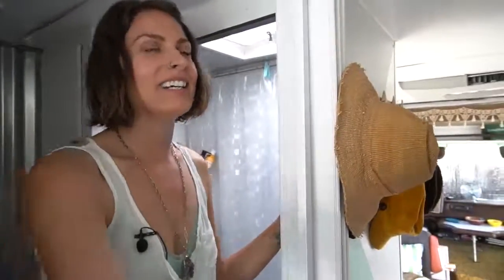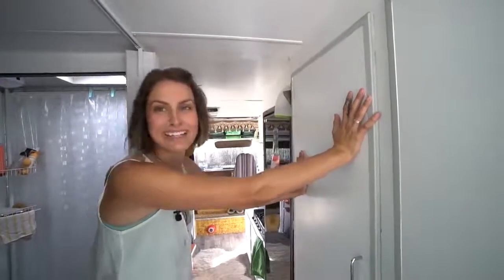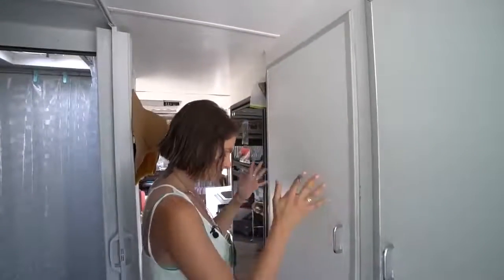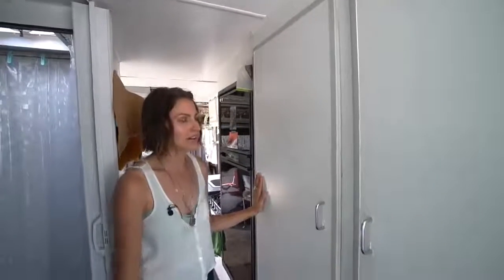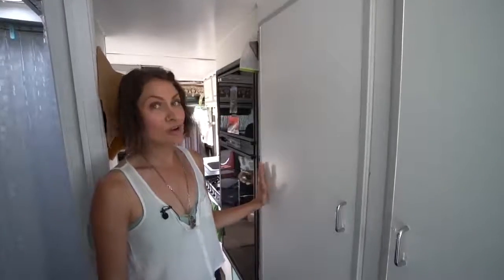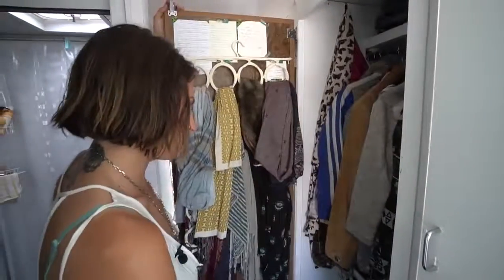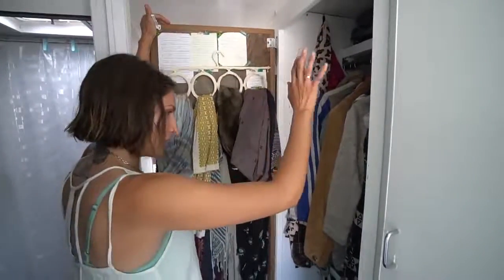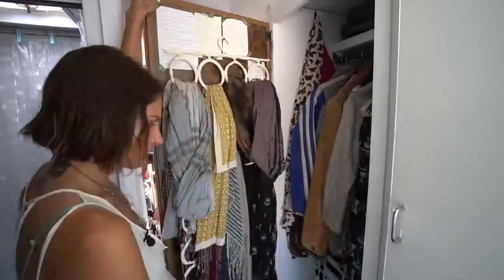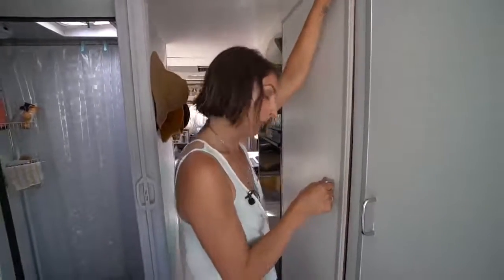So over here is the closet. This is another reason how I knew Mander was mine. Most motorhomes do not have good closets. They're tiny, probably maybe this size. I was prepared to get rid of a lot of stuff. I absolutely did not want to have as many things, but I love clothes. So this made me happy, that there's a good amount of storage. I have my hanging, a little shelf up here, some bins here, and 4 drawers, so I didn't have to pare down my wardrobe as much as some people do.